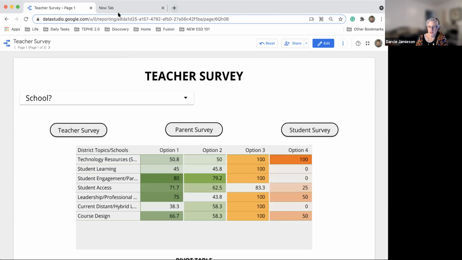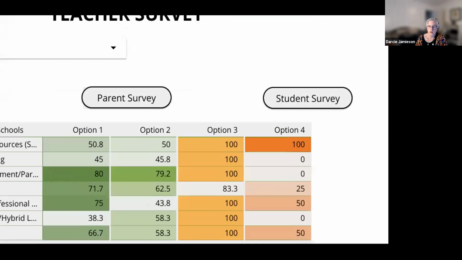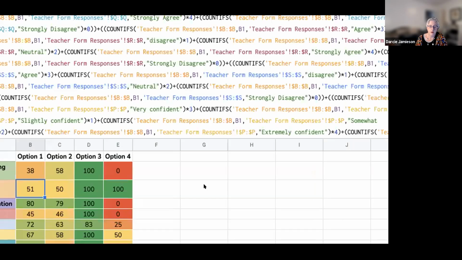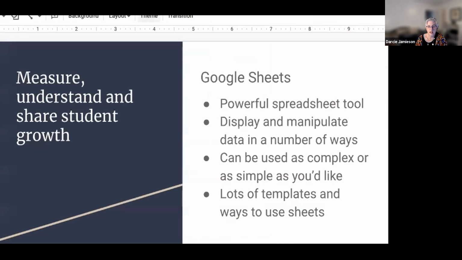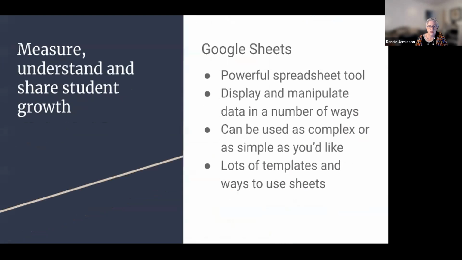So I'm a data nerd, and when I was in the classroom, I would set up a spreadsheet for things that I didn't want to put in Skyward. I didn't like to necessarily put my pre-tests and post-tests in Skyward. I wanted to see where they were when they came in. So I would create my own little roster, my pre-test, then my post-test, and I'd see their growth. Pretty simple.